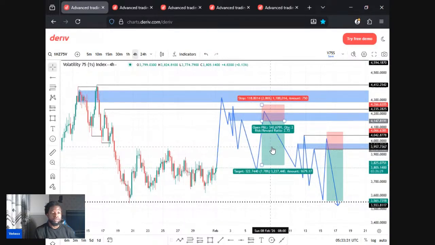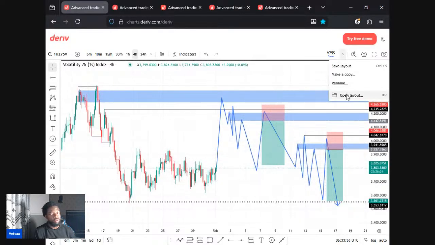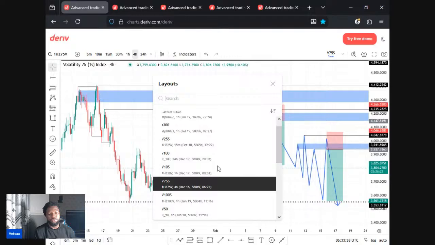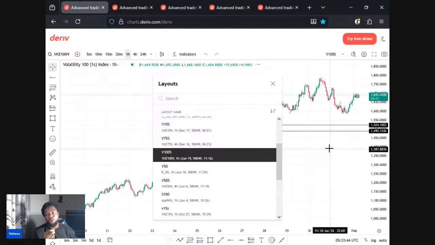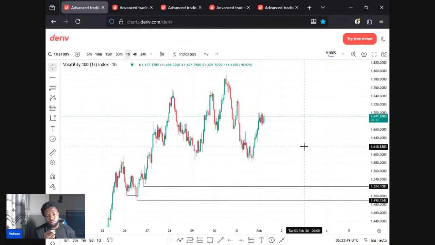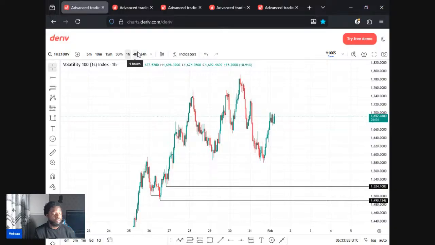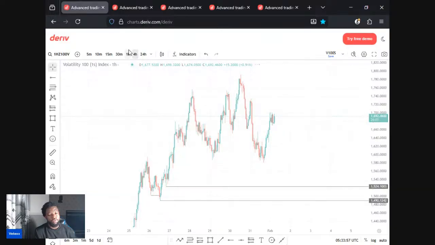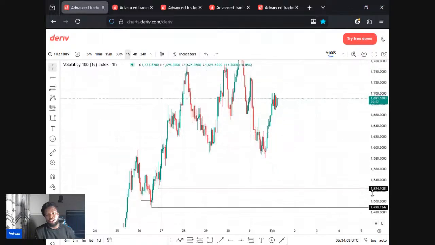on volatility 71 index. Okay, so let's check out the next pair that we have, which is V100S. What is V100S trying to share today? On V100S on the weekly time frame, we had a buy. On the 4 hour time frame, there is nothing, but on the 1 hour time frame, we had a buy continuation, which I already marked out yesterday.